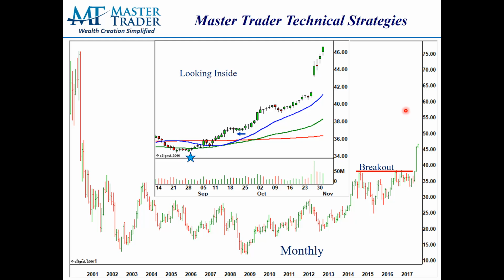And as time goes on, we look to buy pullbacks in the smaller time frame, and we apply the trend analysis that we've gone over, looking for prices to pivot and pull back and create new areas of support, and to see that this bullish bias from the monthly continues in multiple time frames.